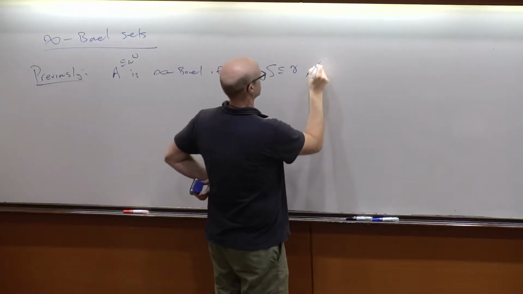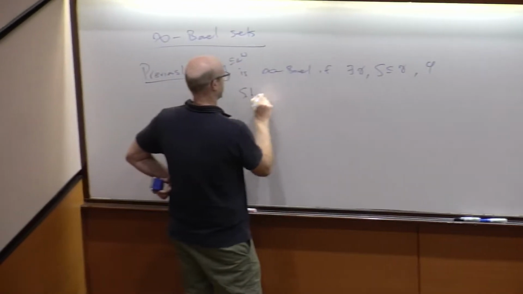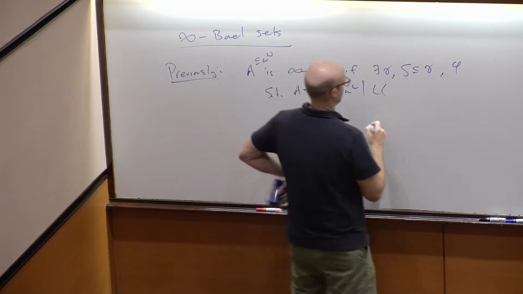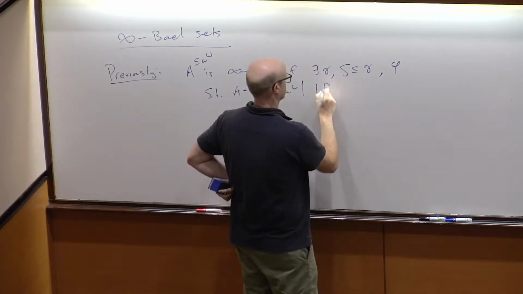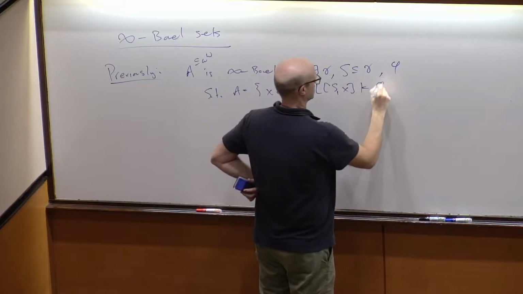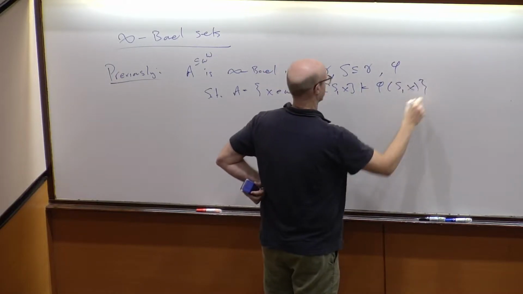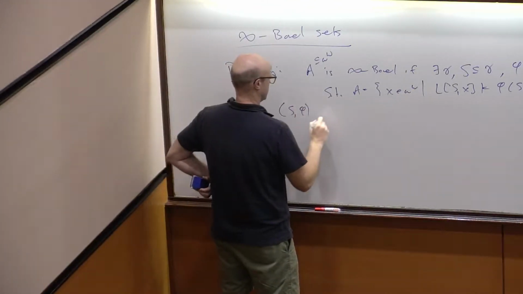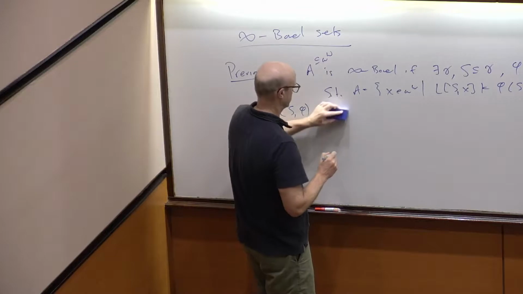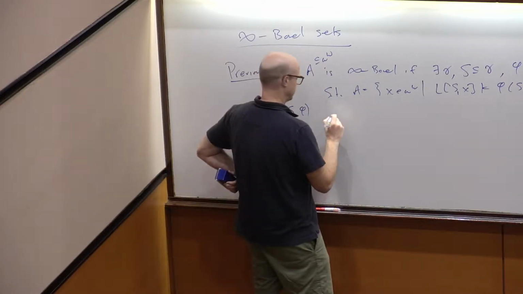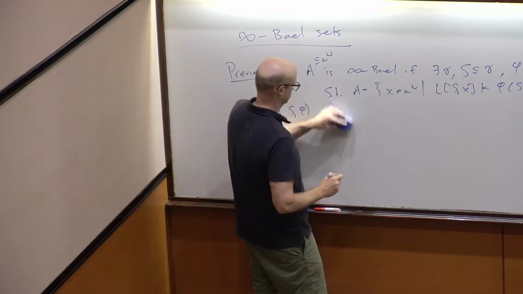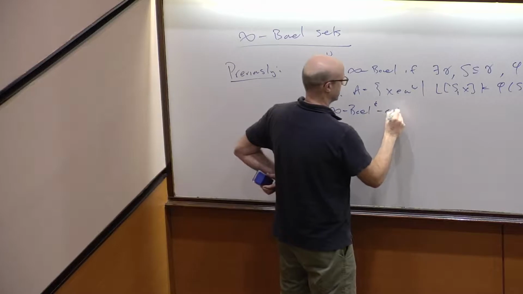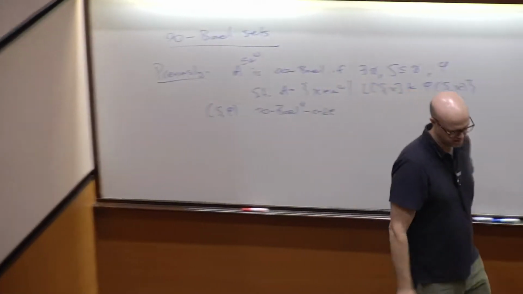And there exists a formula phi such that A is the set of X in the Baire space such that L of S and X satisfy the formula phi of S and X like this. And we called the pair S, phi an infinity Borel star code to distinguish it from the real type of code, which we're going to talk about now. So I can write the right thing. Infinity Borel star code.